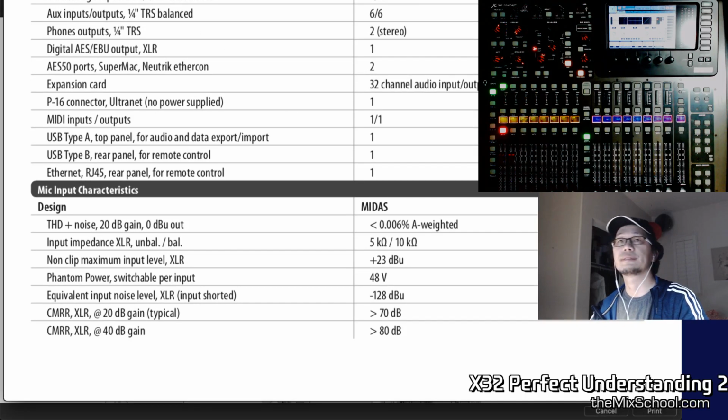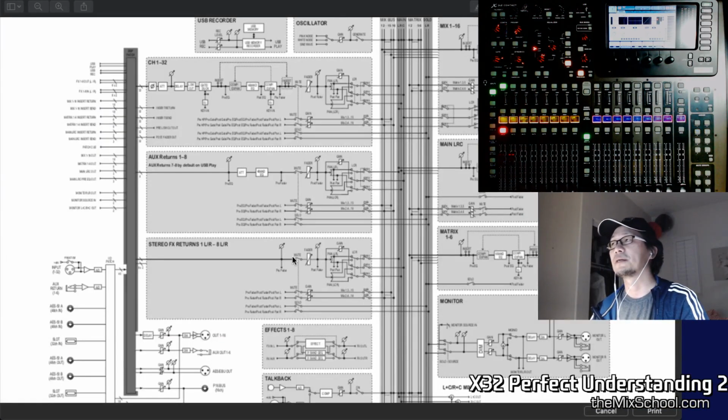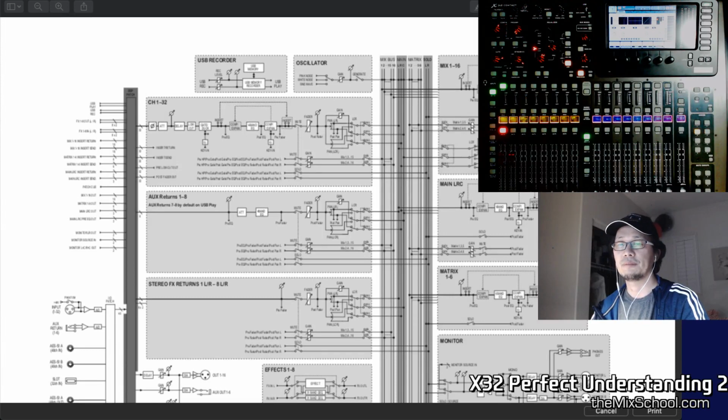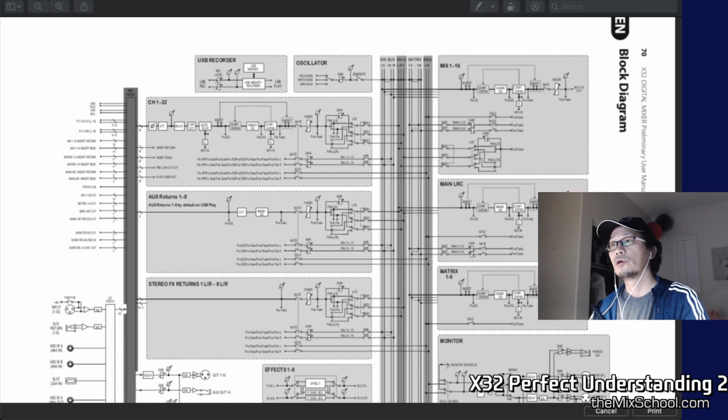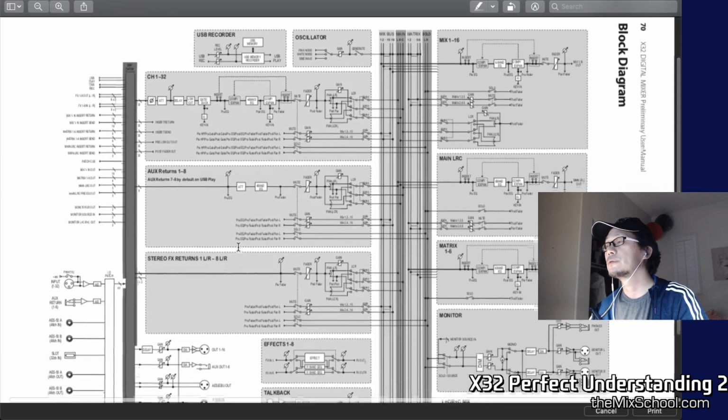So that's the hard part, but this is an even harder part. I'm sorry, but we've got to go over this, because if you don't see this, you cannot go deeper. This is called signal flow.